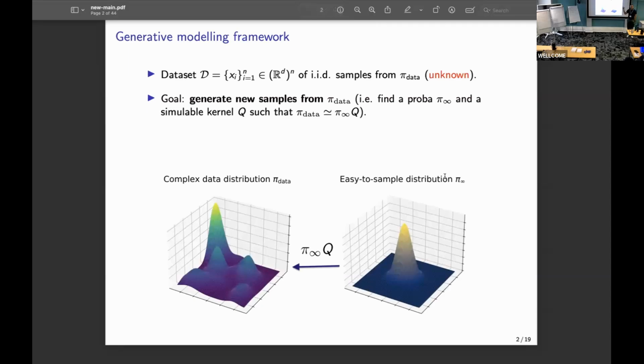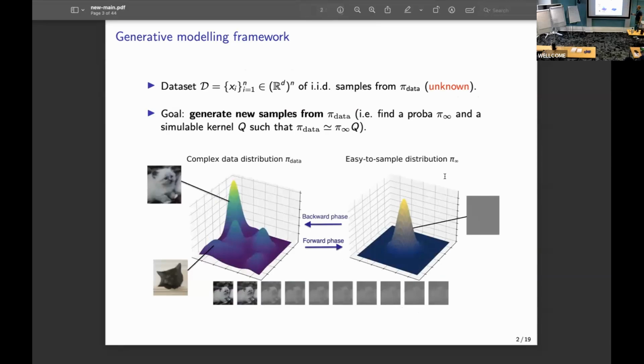Like everybody knows, we have data that we have collected, and we want to generate new instances from this data. So we try to build a bridge with an easy to sample distribution, and from that, to find a link from the easy to sample distribution to this new data. Again, this has been introduced plenty of times. You have images, which are the example that everybody wants to look at. Even though right now it's more video, people give images of kittens, and you want to generate new kittens.